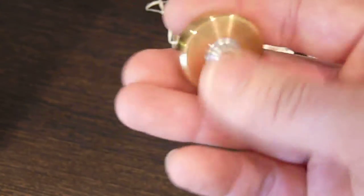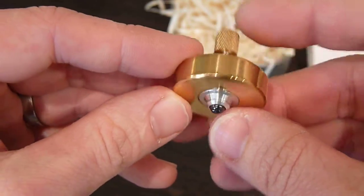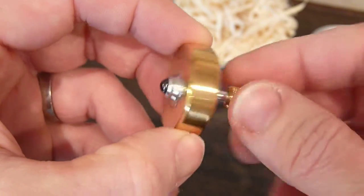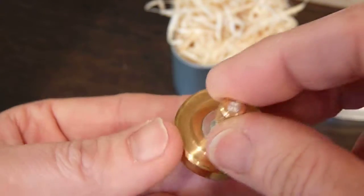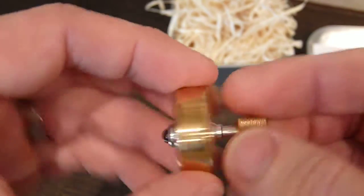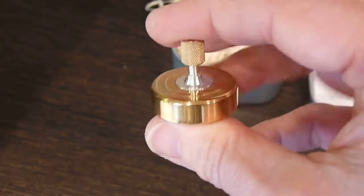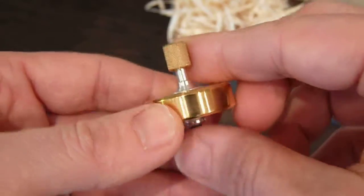I'm really, really pleased with it. It's a four-piece construction. Will's got a YouTube channel with a very nice video of how these are put together. What he seems to be doing is machining each of the three metal components — the fourth being the tip — and then press-fitting them together. Very high tolerances, they just slot together with an interference fit, no adhesives or anything like that. Looking at videos online, certainly for Upside Down Works, what they tend to do is press-fix everything together and then build it all in one go on the lathe — not sure which is best, but Will's certainly got it down for these.